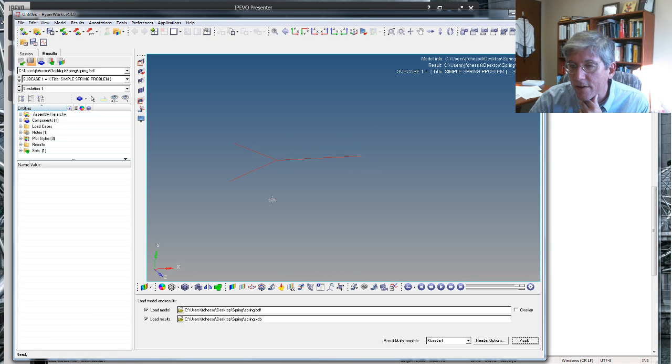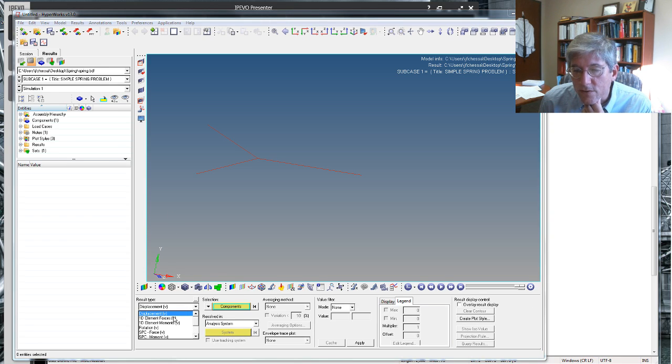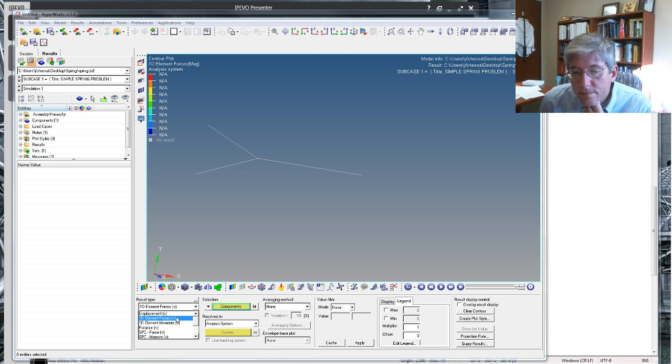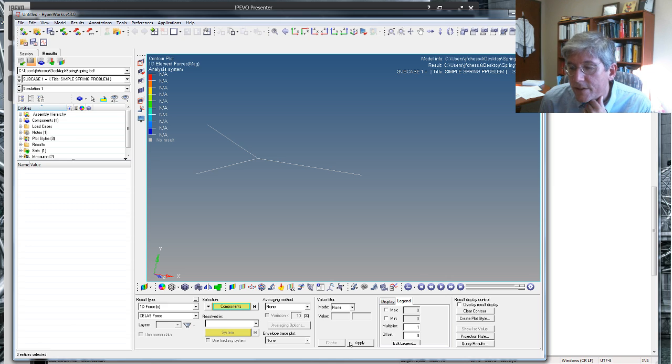Deformed for like the first subcase, right? So we could actually look at the element forces if you want to, right? Here's this one. See last forces, this will do it.